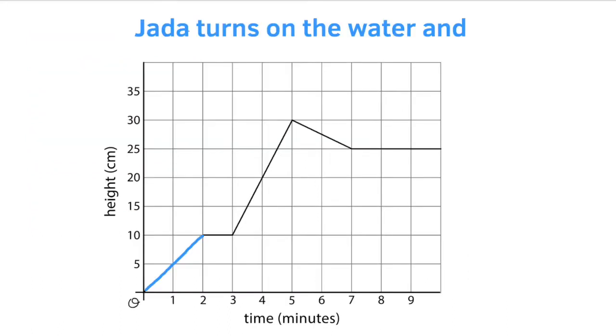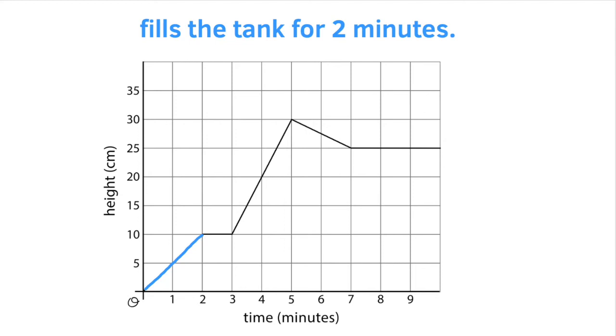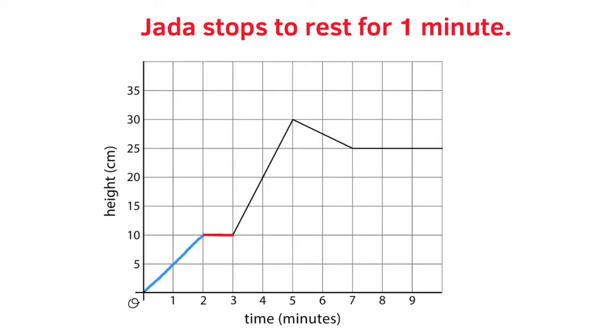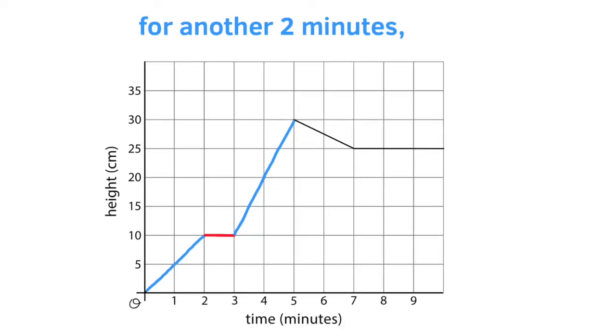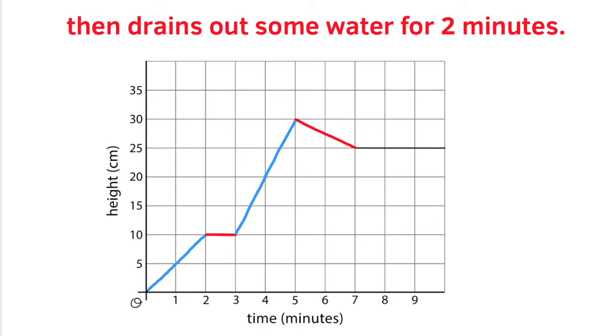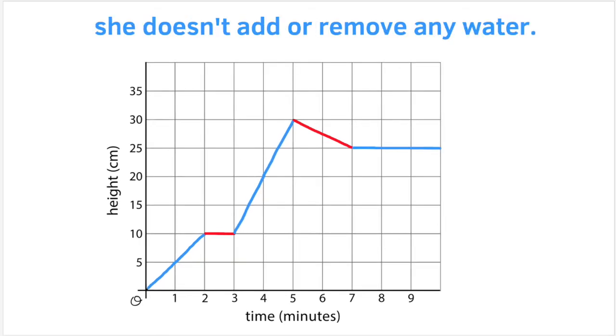First, she turns on the water and fills the tank for 2 minutes. Jada stops to rest for 1 minute. Then Jada resumes filling the tank for another 2 minutes. Then she drains out some water for 2 minutes. For the next 3 minutes, she doesn't add or remove any water.